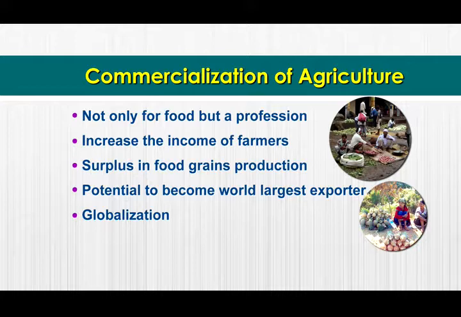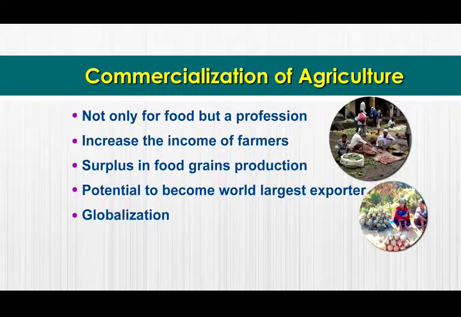We have made concentrated efforts of research, extension and a suitable policy mix, which made us self-sufficient, and we are also in surplus in food grain production. Now there is a potential to become the world's largest exporter. Our farmers have now become open to the global market, because after globalization we cannot keep our farmers in isolation. We are open now to the global economy.